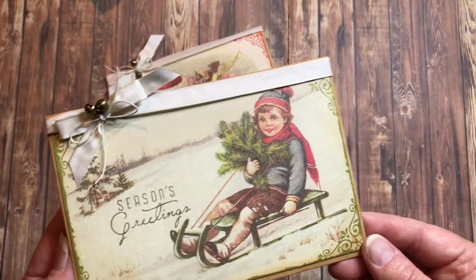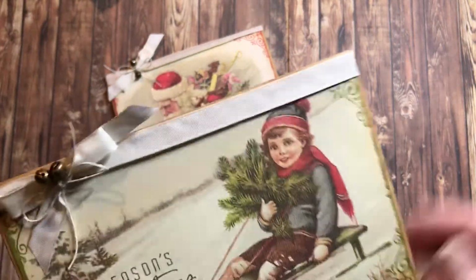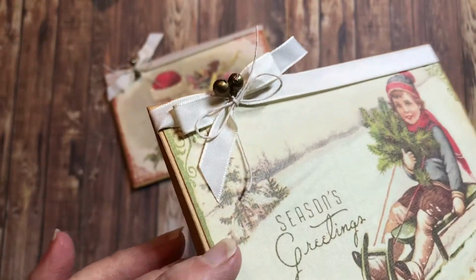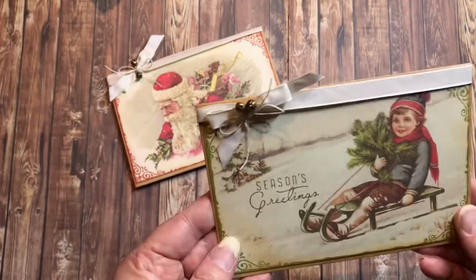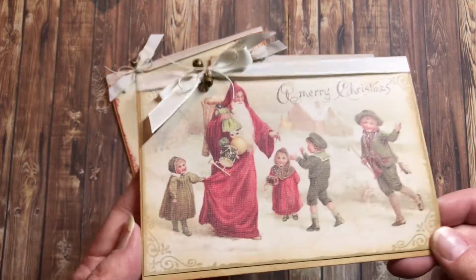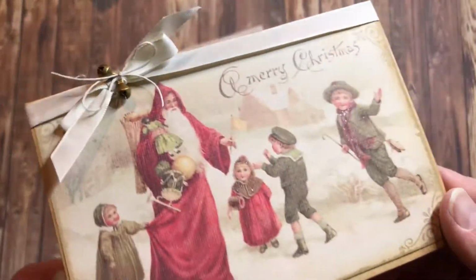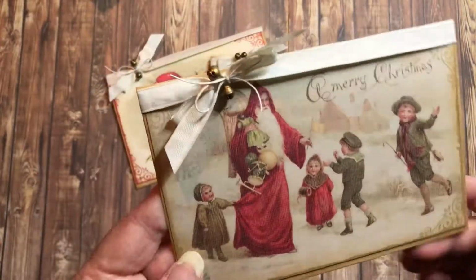This is the second one. And I've put the Wink of Stella around the little boy's pom-pom, the trim of his hat and his scarf, and this little tree here with the snow, but it's not picking up very well. And a plain insert in there too. This is the third one. And I put the Wink of Stella on the rooftop and on the children's clothes. But it's not picking up very well. And here's the plain insert.